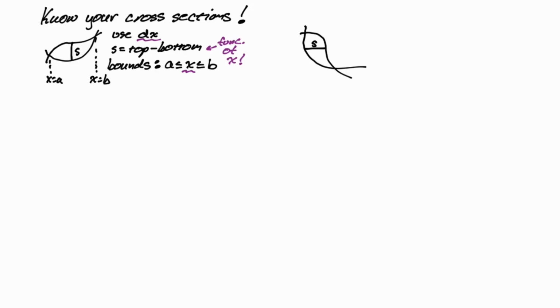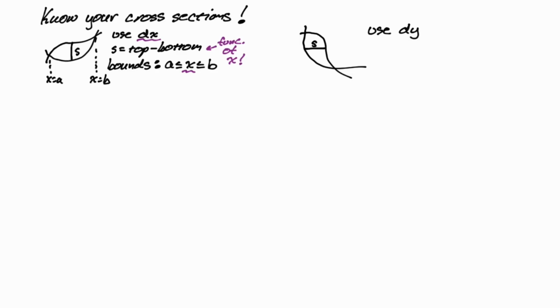So here's a graph. You're told that the cross-sections perpendicular to the y-axis are squares or equilateral triangles or whatever, right? So you set it up, you draw in your little horizontal segment for s. Because you're perpendicular to the y-axis, you're going to use dy. And anytime you're not sure, just think, what would I do for dx? Perpendicular to the x-axis, I use dx. So perpendicular to the y, I have to use dy.